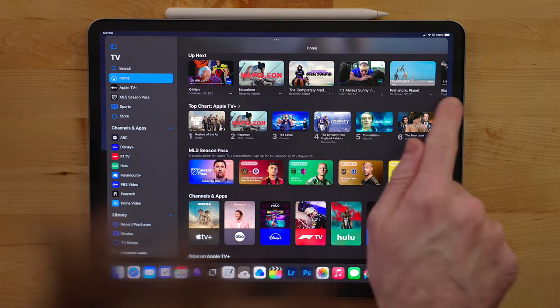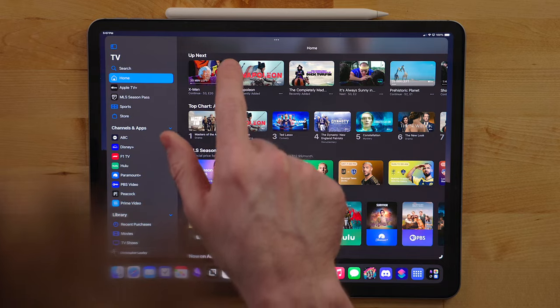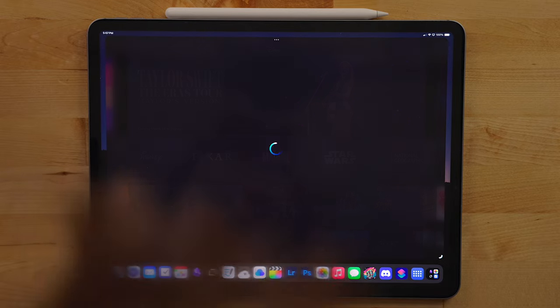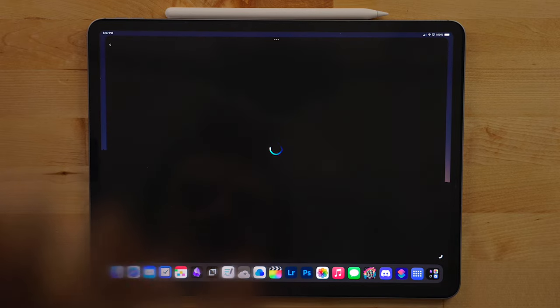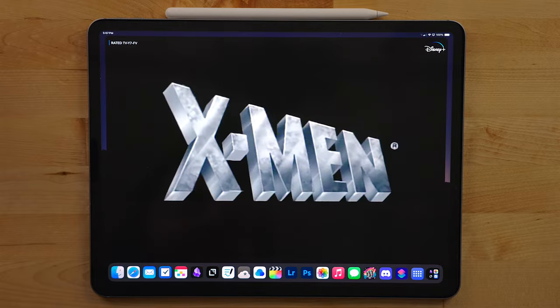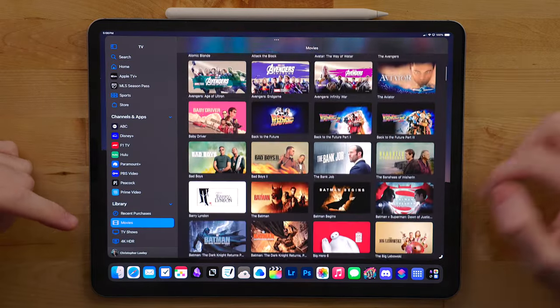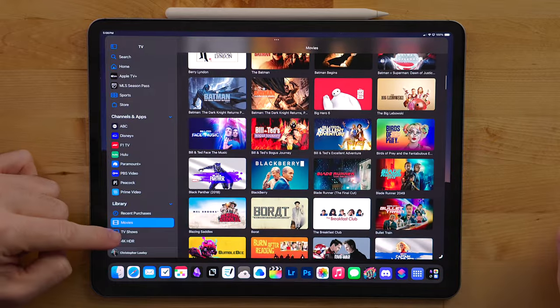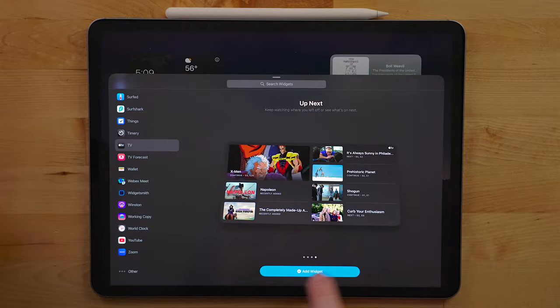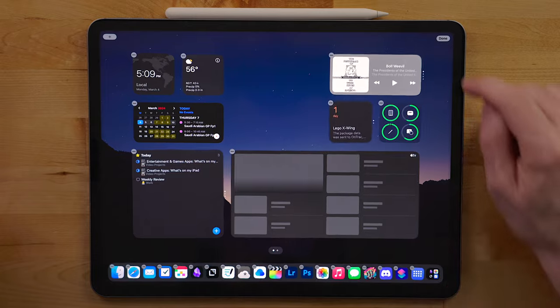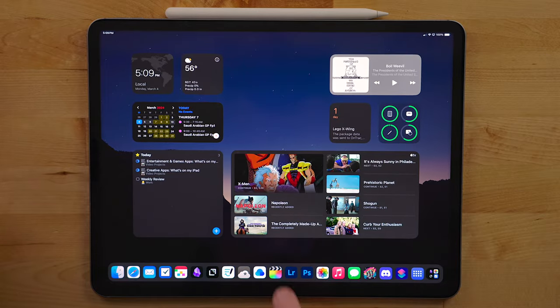I use my iPad as a portable TV when I want to watch something in bed or when I'm traveling. And just like when I use my Apple TV, the place I start is the Up Next queue in the app. This app is also the host to all the movies and TV shows you buy through Apple, and this is the default way I get movies now. The TV app also has a really great widget for showing the Up Next queue. You can just select something and it'll start playing.